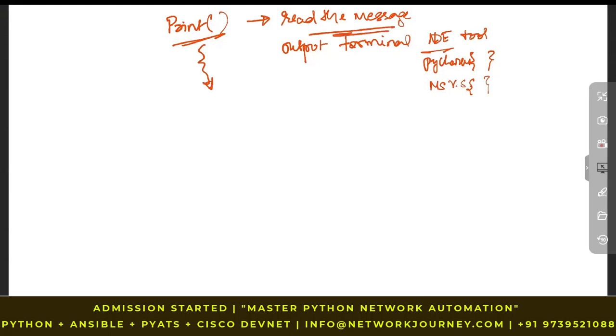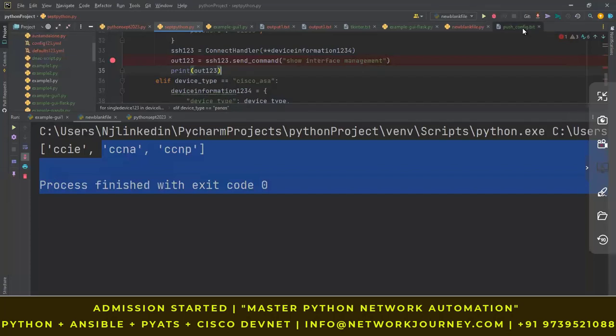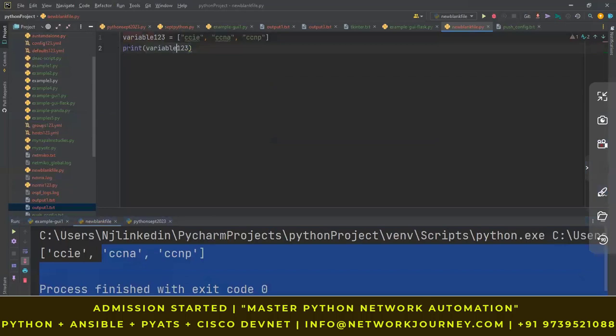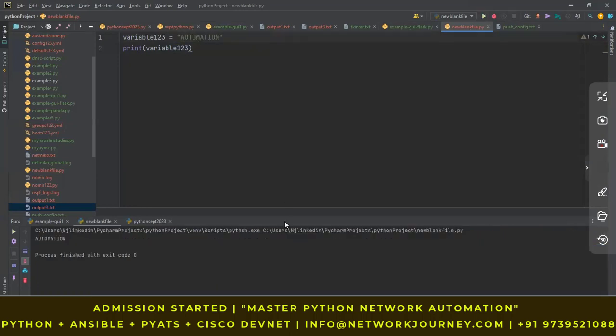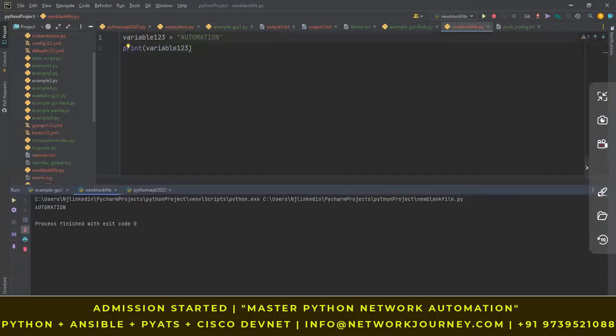In my example, if you see some time back, I added a print of a variable because I wanted to see the content of the variable. Similarly, if I want to change this to something else, let's say automation, see, it is reading me that value.